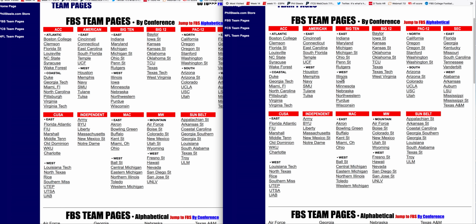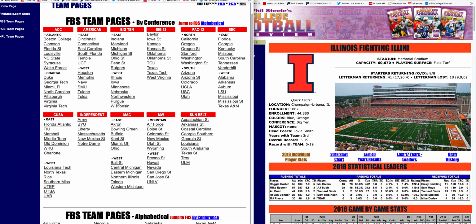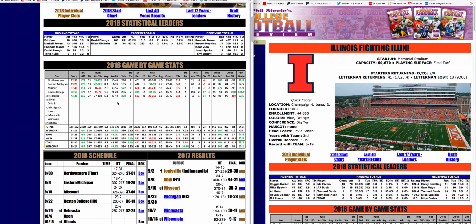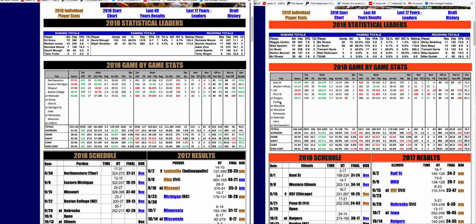It's just a crappy Illinois team, right? But there's something I want to show you about Illinois, which just jumped out to me all season when I put these teams side by side, and whenever I've been putting Illinois side by side with anybody. You've got Reggie Corbin, 464 yards, 7.9 yards per carry.